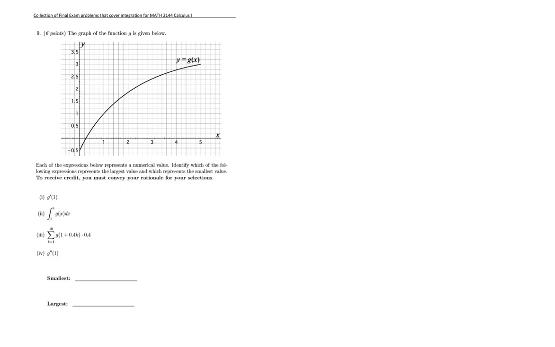All right, for the next one, I'm given the graph of a function g, and I want to evaluate these numerical values. Okay, so g prime of 1 is going to be a positive value. Let's start with figuring out what's positive and if anything's 0 or negative, and that'll be a good starting point. The integral from 1 to 5 of g of x dx will be this area underneath the curve, so that will definitely be positive.